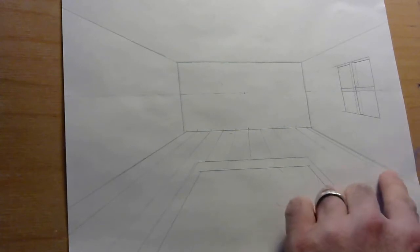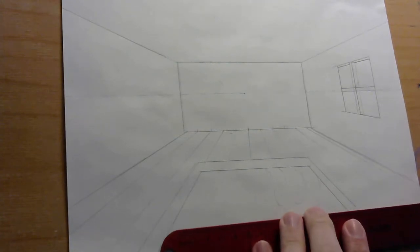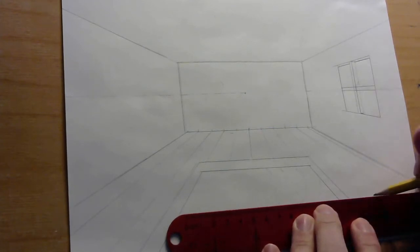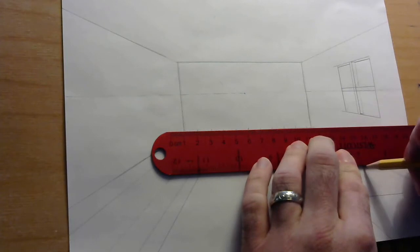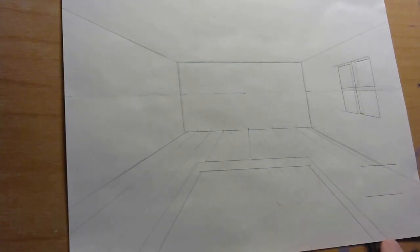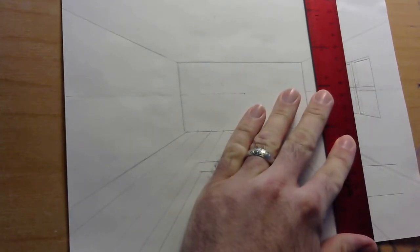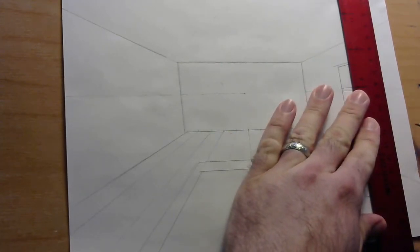Let's say I wanted to make a couple of boxes sitting in this space, moving towards the vanishing point. The first thing I would start by doing is making a little square. Now it's important that when you're drawing the square, you make the top and bottom lines parallel to the edge of the paper, so they shouldn't be slanted like this. They should just go straight. And then the sides of the box are also going to be straight up and down, parallel with this vertical edge of the paper.